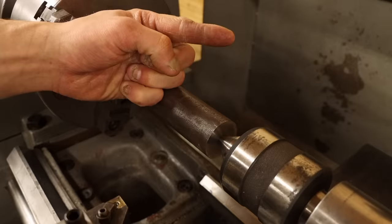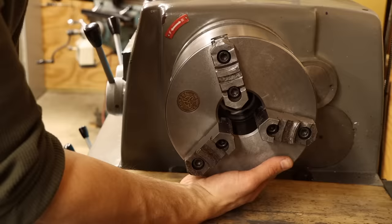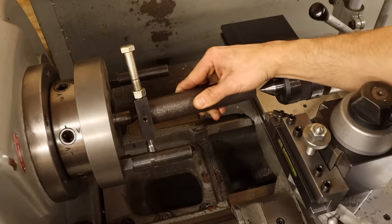Loosely checking the straightness of the stock shows the real problem. It may be hard to see on camera, but that's probably about a 20 thou bow in the middle, which is a bit much for my taste. I'm going to need to machine these another way, one that doesn't bend the stock. Like turning between centers. After center drilling the opposite end, I'll swap the three-jaw chuck for a spindle center and a drive plate. Then I can mount the part between that center and the tailstock center with a drive dog on one end.